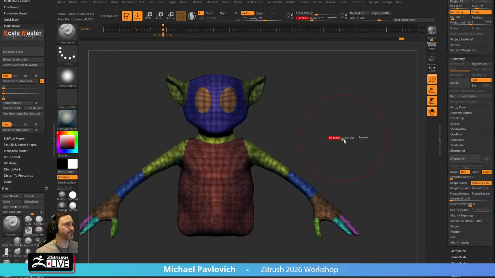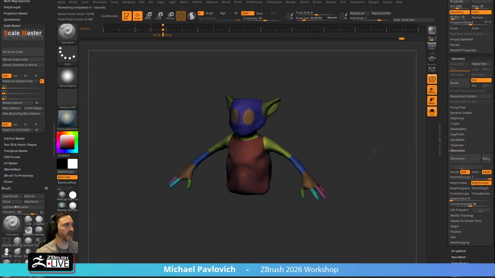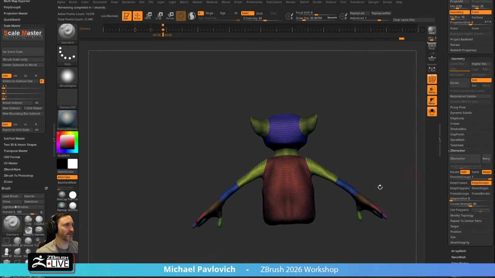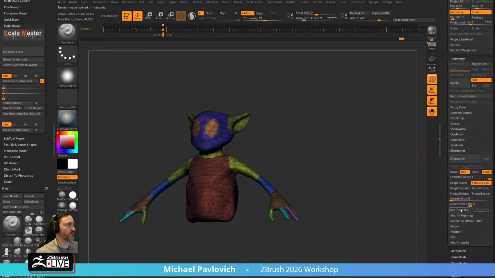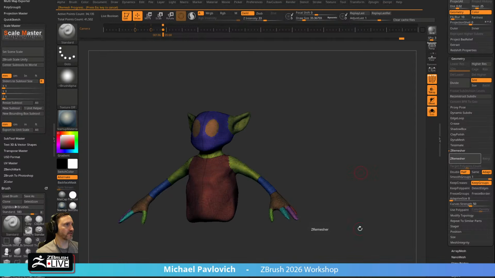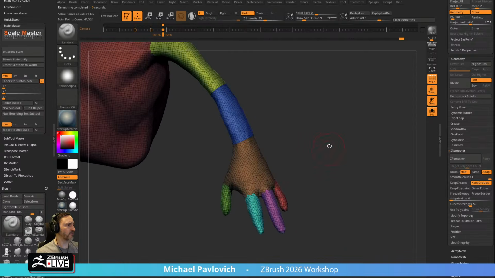So you can go in here to ZRemesher, and instead of turning smooth groups down to 0, you could keep it up at like 1, and when you have keep groups turned on in ZRemesh, it'll smooth those border transitions for you and give you a decent result. If you don't have any details sculpted or anything like that, that's probably your best bet. So in this case, we could do ZRemesh half, keep groups, smooth groups up, and just keep hitting ZRemesh, and it'll give you new geometry based on that. You'll see your fingers start disappearing, and I can show you a way around that in just a second.